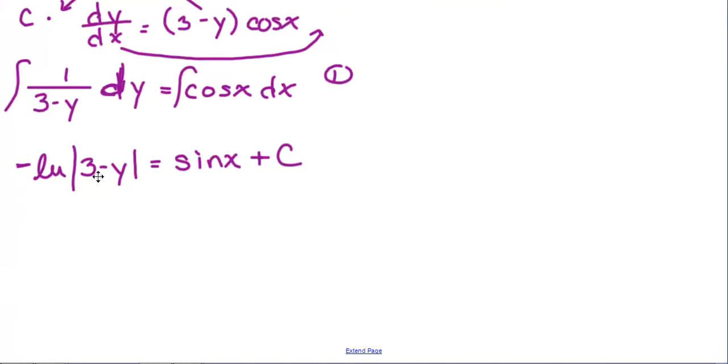So you can put it over there, but it's just easier because eventually, what are we going to do? We're going to end up solving for y. So why put something on the side with y when we have the choice and we could just go ahead and put it on the other side?